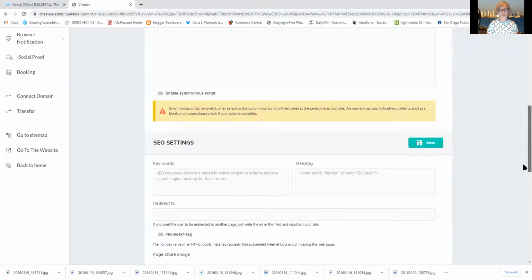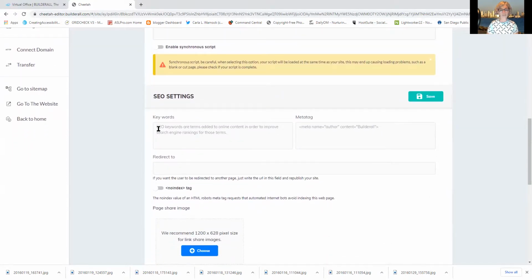Then I'm going to come all the way down here, and I'm going to list some keywords. Keywords are words that are relevant to the information on your page. So I'm selling Tower Gardens, so I'm going to do Tower Gardens. However, Tower Garden, I'm actually going to do it both ways, Tower Garden and Tower Gardens, in case people type it both ways.